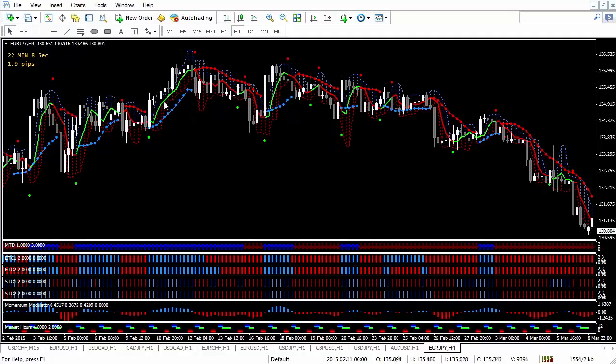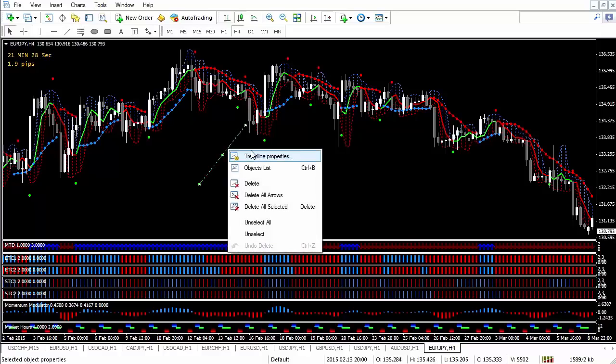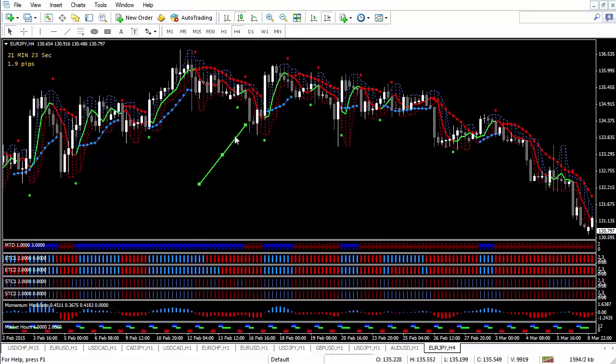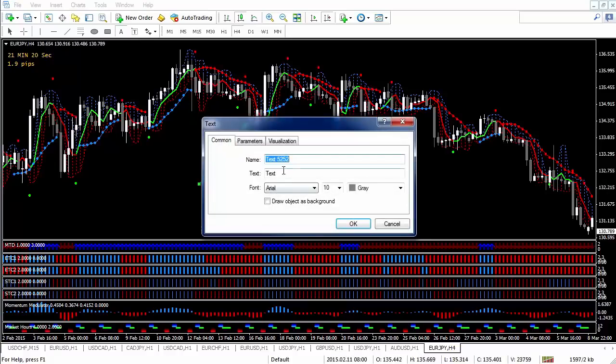I think another feature that is going to come in handy if you are in the members area, and I'm going to assume you are, is that you're going to want to post a chart from time to time. The best way to do that is get the chart that you want, draw some lines pointing to where you need, trendline properties, thicken it up. I can draw some text with the A. This is my text tool. I'll click, and then this is the name of the text. Actually, what you're going to write is in the text.